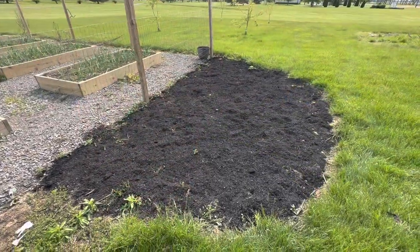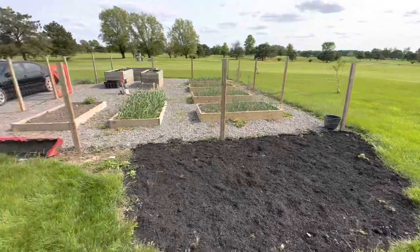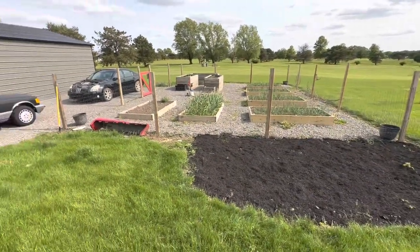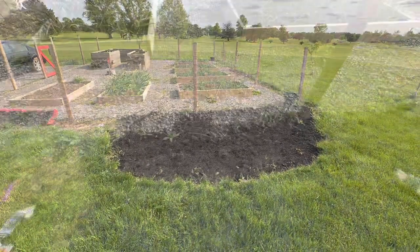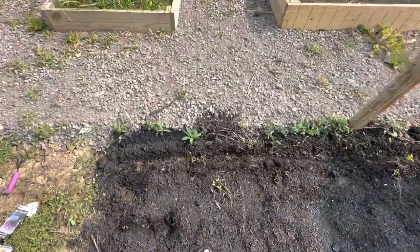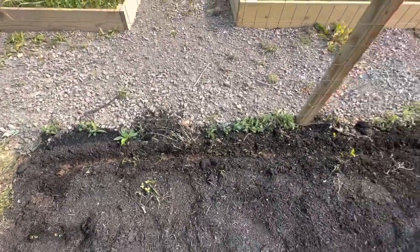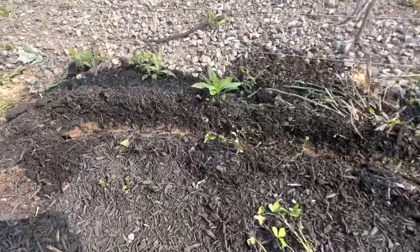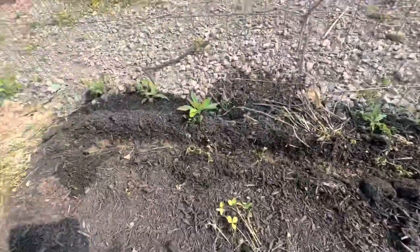Okay, so here's the spot that we're gonna put that in. So let me back up and kind of give you the overview here. So here's my garden, and this is right here. So it's a pretty big area, so hopefully I can get everything in here. Okay guys, here's the game plan. So we're just gonna do rows, and this is kind of how we did it. We just dug out a row here, about that deep, and then I'm just gonna drop seeds in it all along the fence line here.